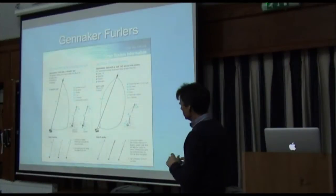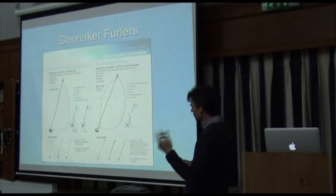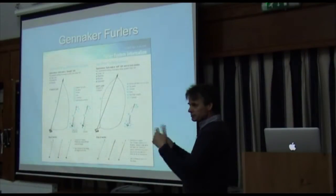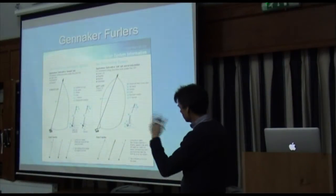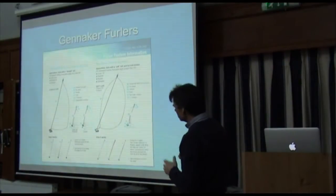What I'll say about this one, there's two problems I have with this. The first problem is you have to depower the sail to wrap it up. Therefore, if you're going on the foredeck, letting go of the sheets and going forward, there's a lazy sheet that's trying to lasso you, and it all gets a bit nasty, but you have to do that to depower it. You also have to make sure the top of the sail is a bit narrower than normal to get it to start wrapping, and it's going to be much softer up there than normal as well. So there's a few things you have to get right.